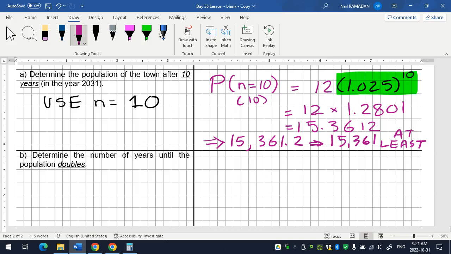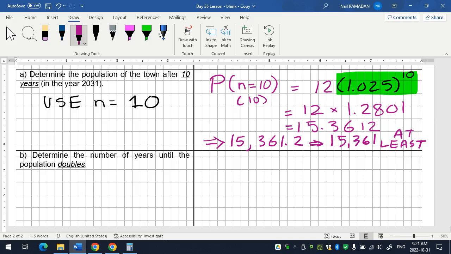Interesting. Everyone, am I giving you the year and asking you for the people, or am I giving you the people and asking you when is that going to happen? I am asking you to determine the actual year when the population doubles. What does double mean? Whenever something doubles, you just multiply it by what? What was the original number of people in the town? You, go ahead. What was the number? When 12,000 doubles, how many people live in the town now?